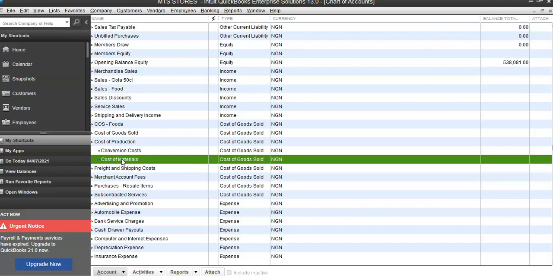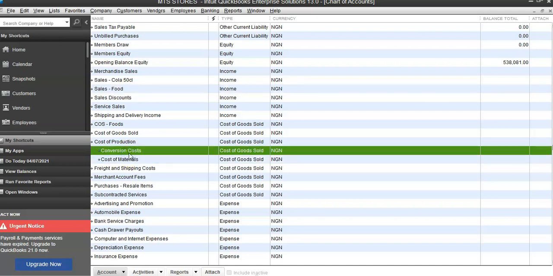Your production overhead will be all the other costs, your rent on the factory, the electricity and all of that will be under your production overheads, right? So we still need to now also break down your conversion cost into two. So your conversion cost will also have a breakdown of the labor cost as well as the production overhead.